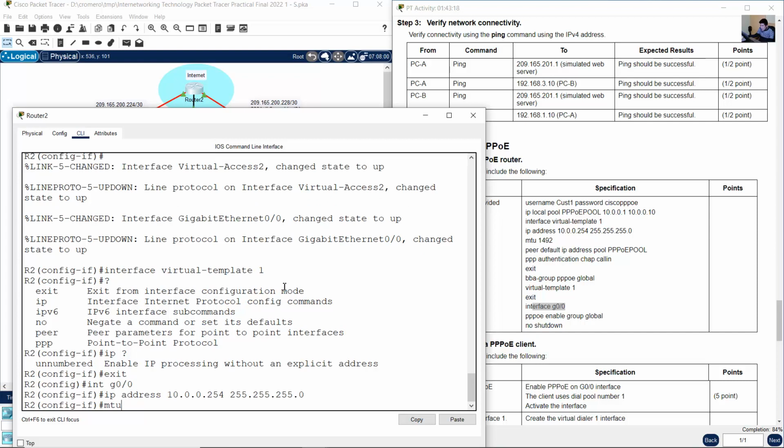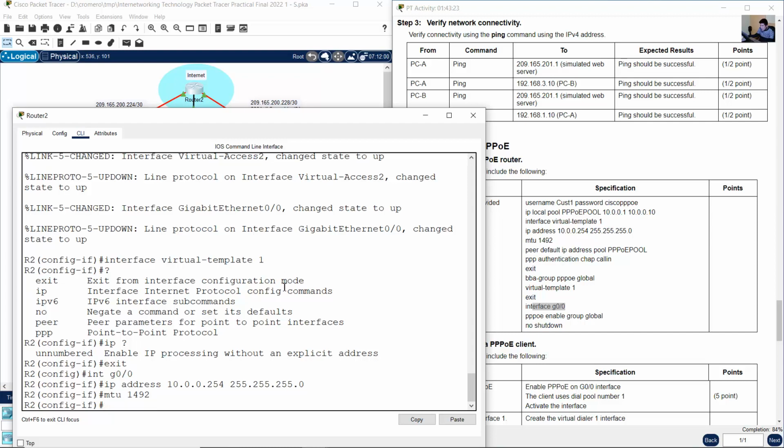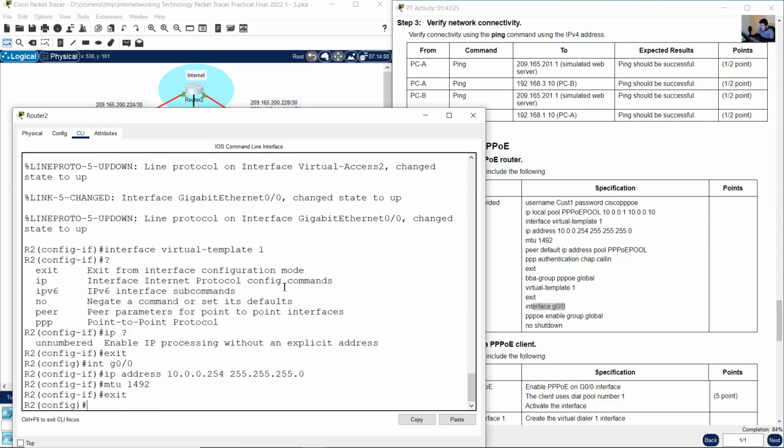MTU 1492, exit, very good. Okay, and show running config.